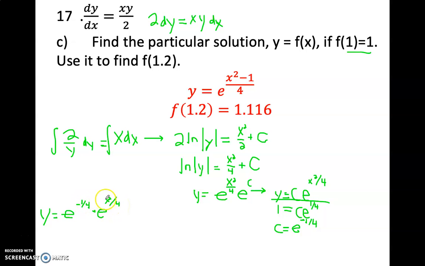We get negative 1 plus x squared, which at this point, I'd write it, but I'm just so slow at this, I'm just going to point to the answer. The answer is right there. Simplified. And we would put the 1.2 into that x, and we would get 1.116 for an answer. All right, so that's the answer right there. Cool, and now we'll talk about why they're different and if it's an over or underestimate.